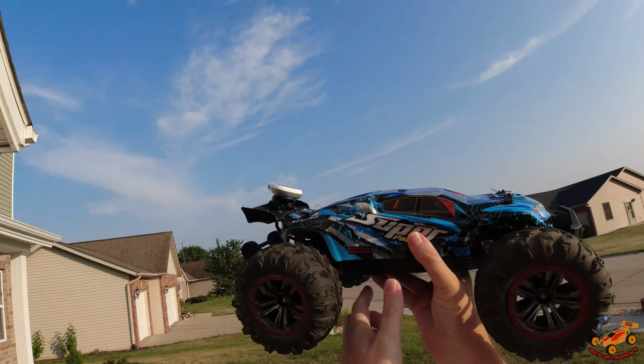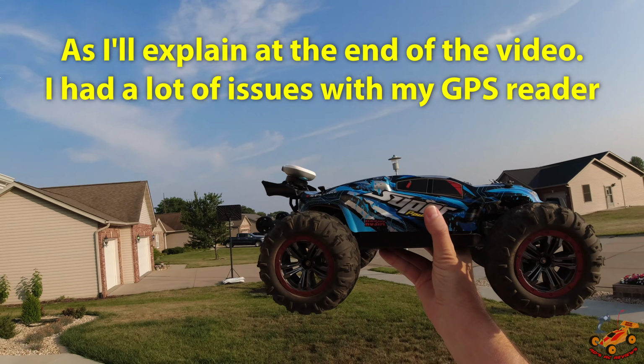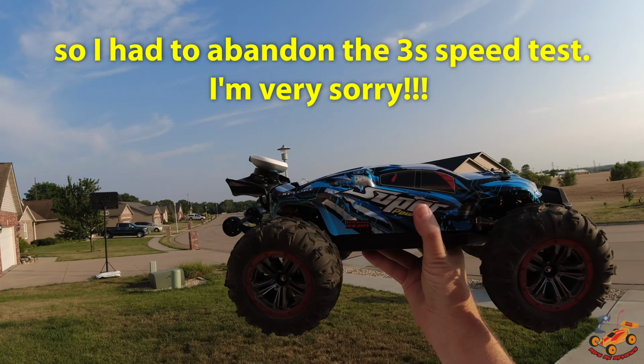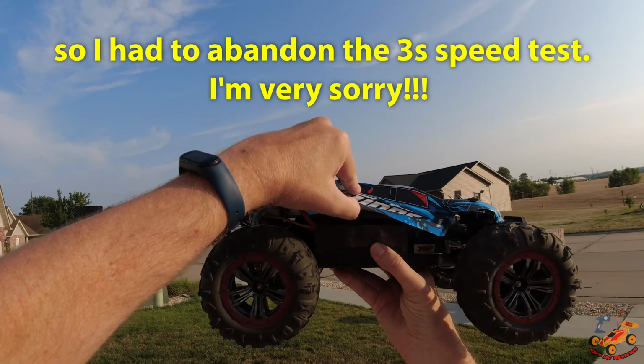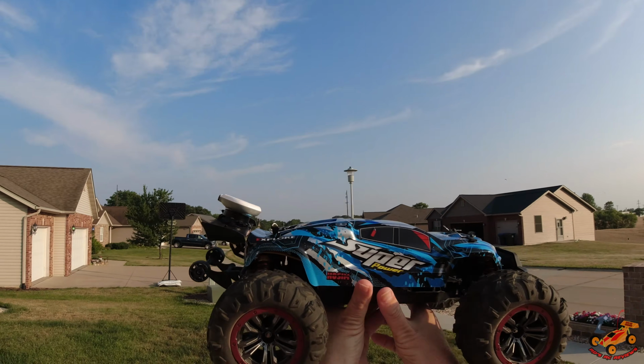Alright guys, let's take the Hosim X-07 out, see what kind of top speeds we can get on 2 and 3S. This is a 45 amp ESC that is compatible with 2 and 3S. Right now I have the big 5200 milliamp 2S LiPo that comes with this car in here. Let's see what kind of top speed we get.